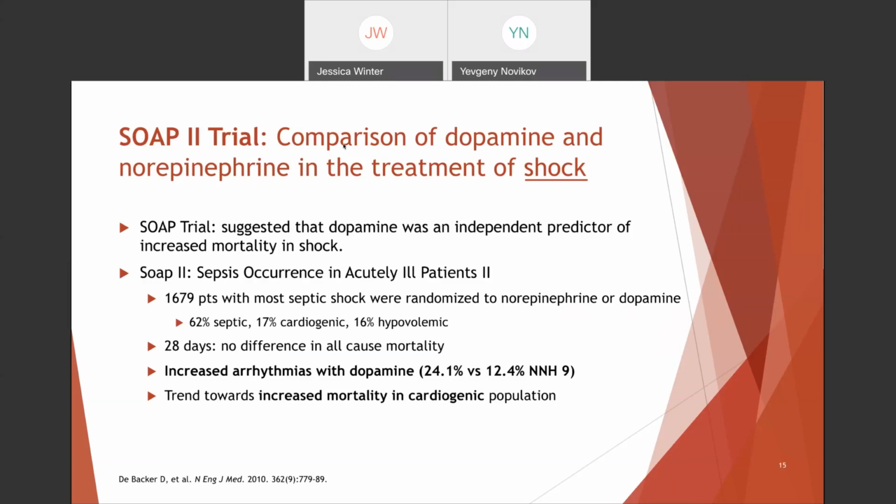Now it still is in the ACLS guidelines for symptomatic bradycardia, not because of its vasopressor quality, but because of its direct inotropy. But just know that it has a low threshold to giving you a higher incidence of tachycardia and cardiac arrhythmia.